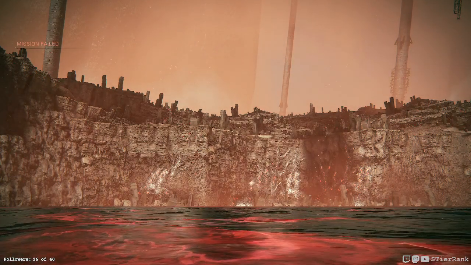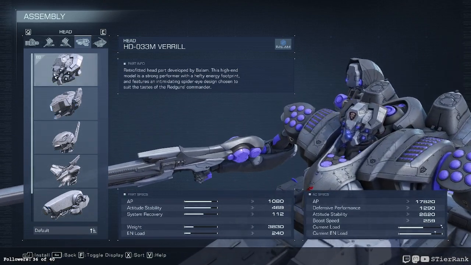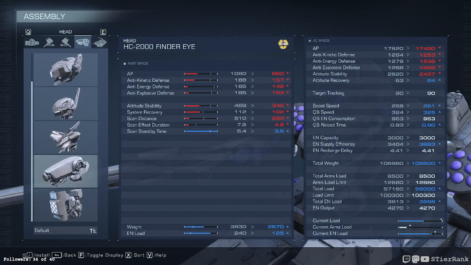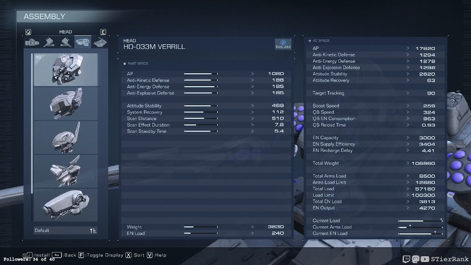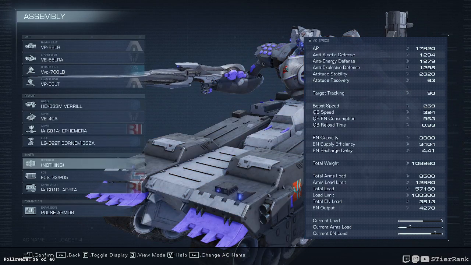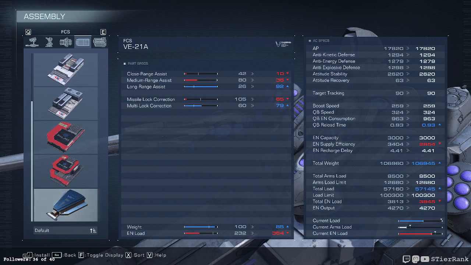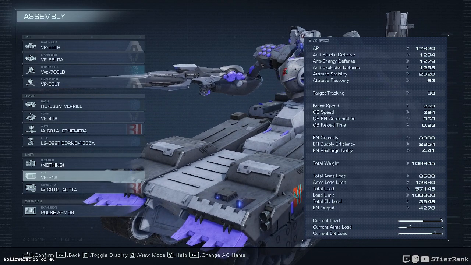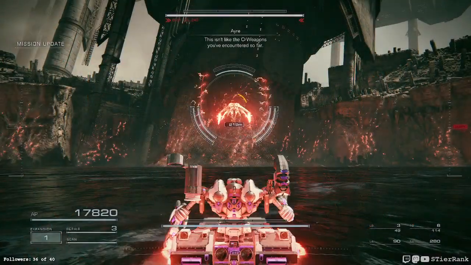I think I'll give it one more try though. I'm gonna look at hearts one more time and see if there are any other anti-energy defense pieces that we might want to try. Well, let's see. It does have more kinetic and explosive, but less energy, and so I don't think that's going to matter. I do wonder about turning on different FCS too. Let's tweak that out a little bit. Okay. Don't know if this will matter, but I'll try.